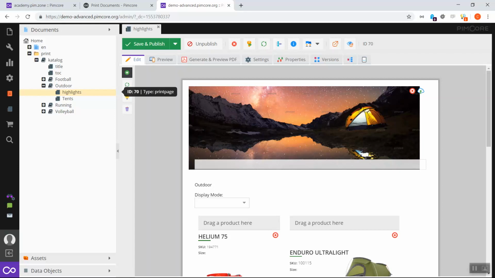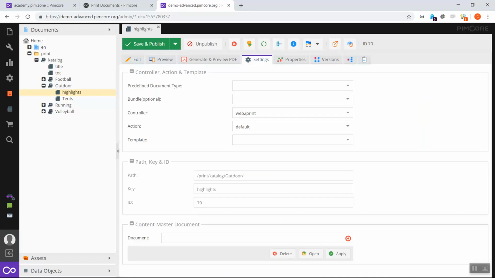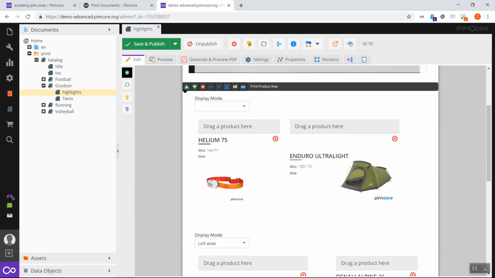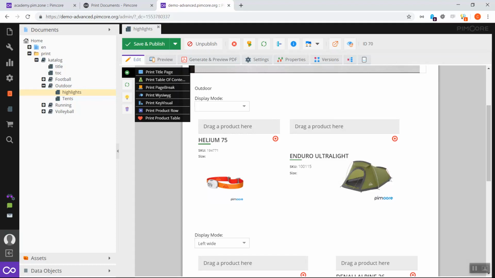In terms of technology, it's completely the same as normal document pages, which means you again have the MVC pattern behind it, with a controller, an action, a template, all the editable functionality, and the editor can compose the whole page with all the concepts he already knows from the normal document pages.